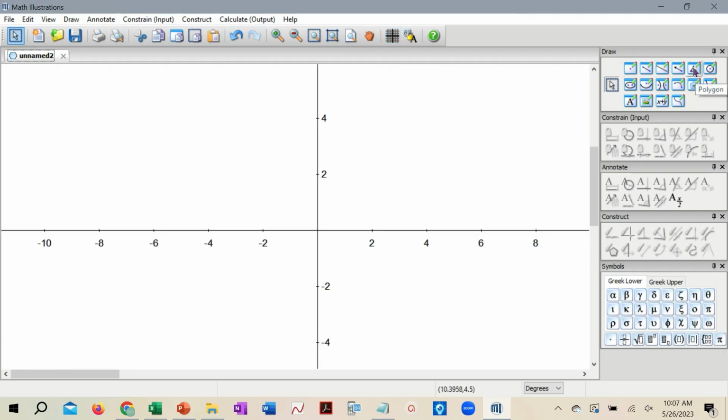Then I'm going to grab over here the polygon tool, just so that I can make it flat and horizontal, and there, and there. Now I don't really like that interior color, so I'm just going to select it and hit delete on my keyboard. I'm going to click that side, hold down the shift key, click that side, and with the lock, I'm going to force them to be parallel. And then over here and here, I'll do the same thing.